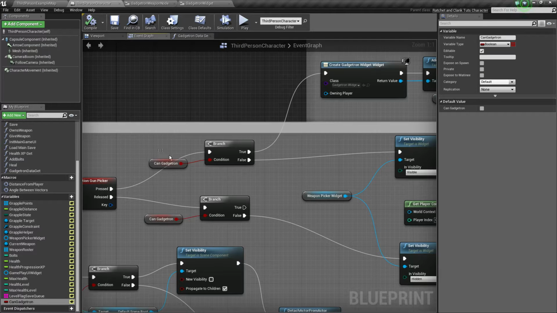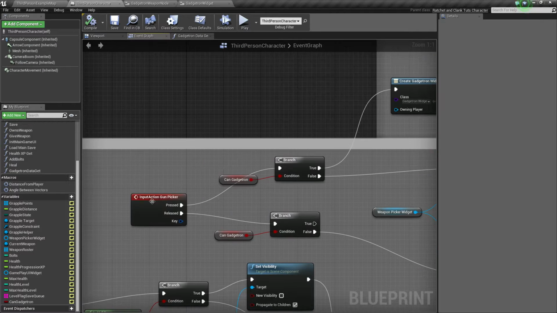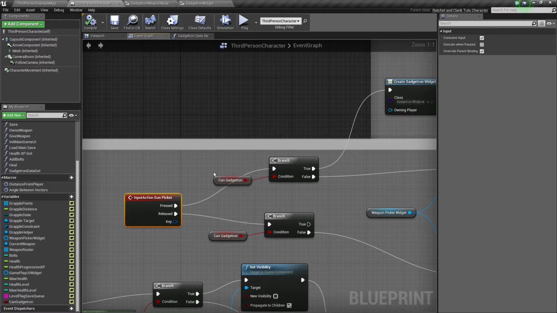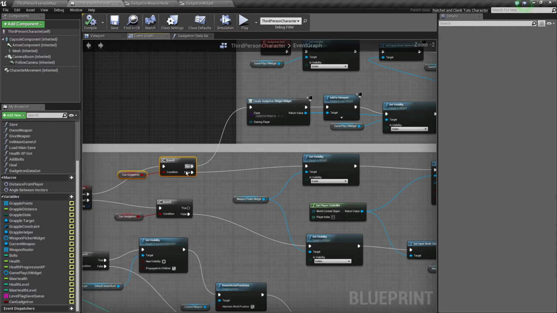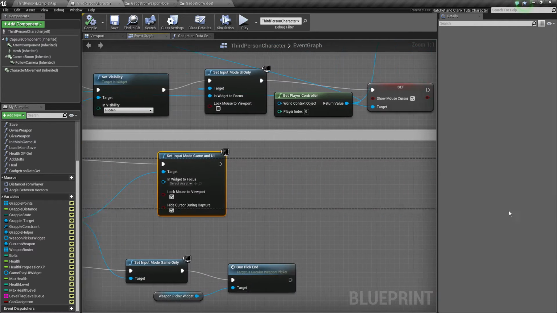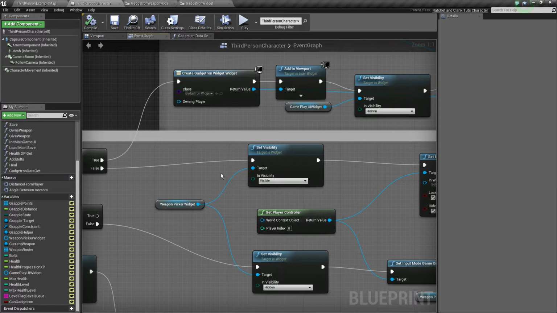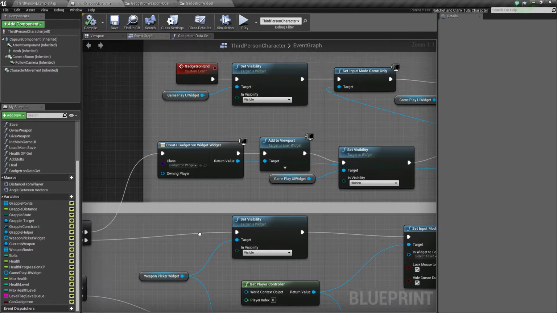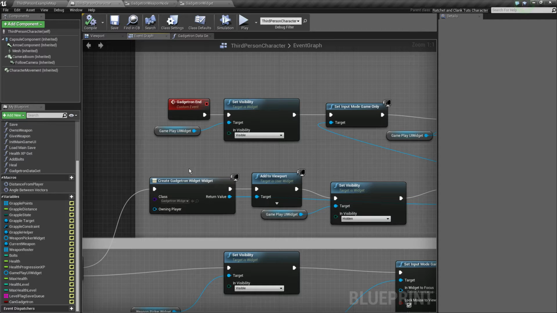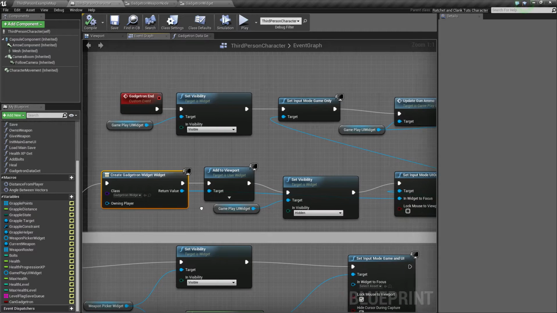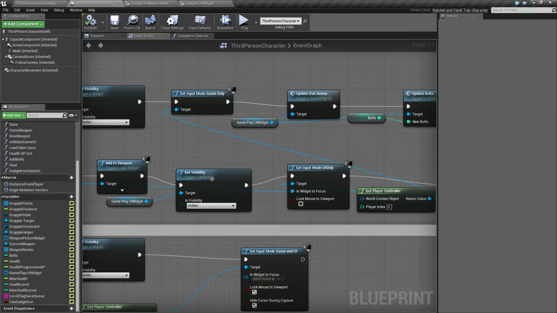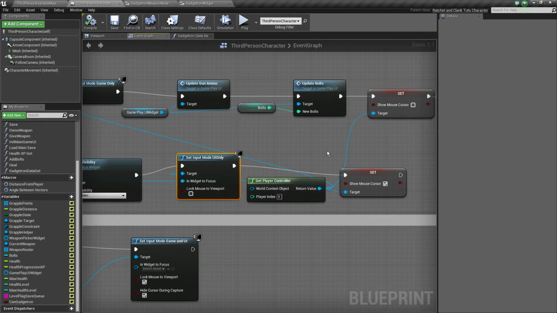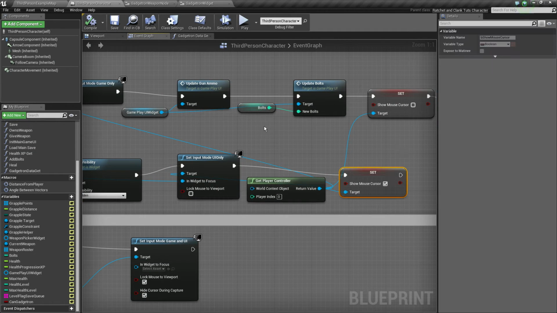Now if he presses the key that we use to open the gun picker, which is G, and if you release it, it will do nothing. If you just press it and he's not near the Gadgetron, we're just going to proceed on doing the other UI stuff we did in the previous tutorials. But if he's close, we're going to create a Gadgetron widget, add it to the viewport, set the gameplay UI visibility to hidden, input mode UI only, and show mouse cursor.